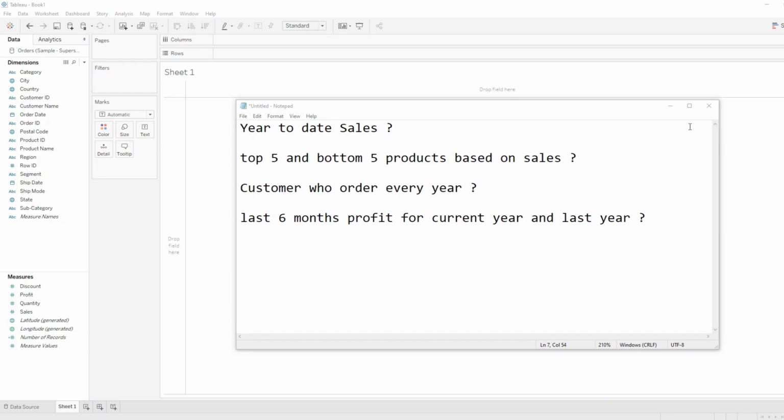So in today's video I'm going to create one small Tableau dashboard and we'll try to cover some important concepts in Tableau dashboard development. So here we have the sample superstore data set and we have 4 questions where we are going to develop some visualization.